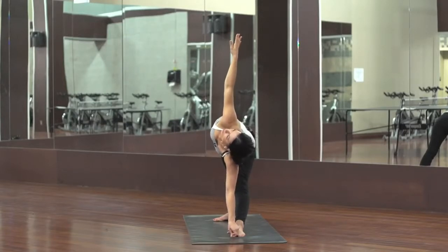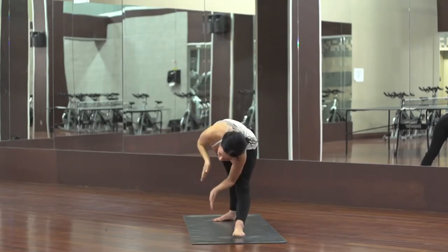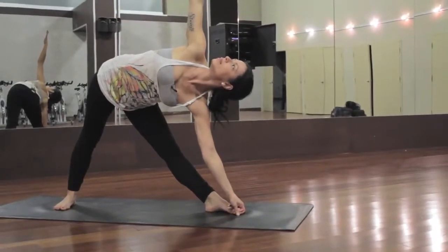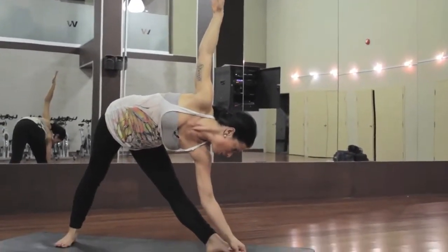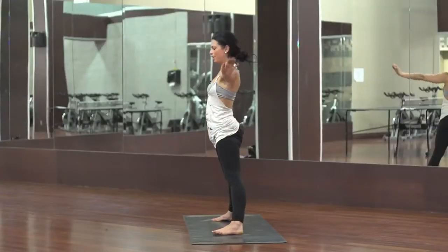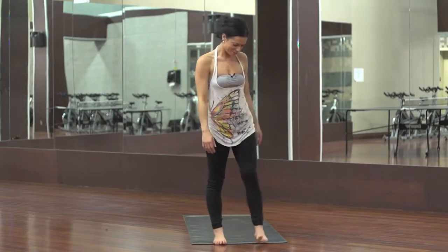Again, with any posture where your stance is similar to the way that it is now, we can really ground through our heels and feel that scissoring action to allow for more stability and balance. And turning our gaze to our toes, let's inhale ourselves up. Exhale our arms down. We'll walk our feet together and come to the front of the mat.